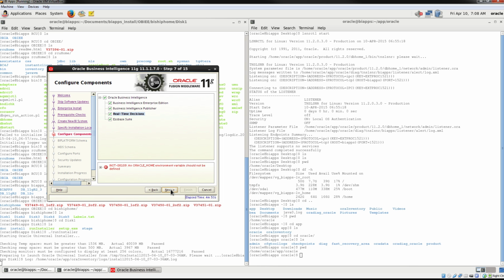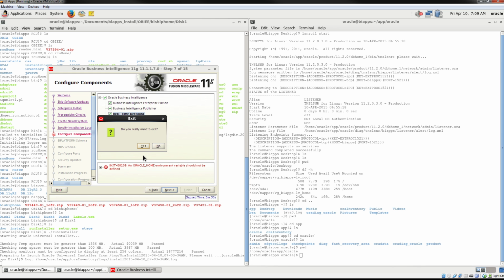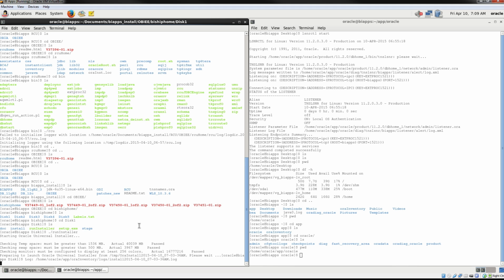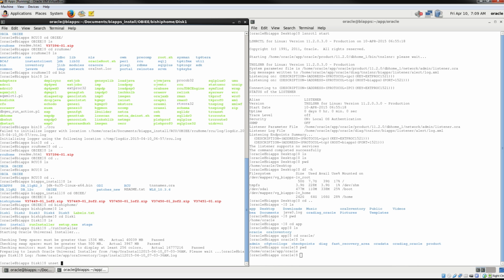All right, so here's an error that I run into a lot, and if you're new to Oracle installs, I will walk you through this. It's saying an Oracle home environment variable should not be defined. I have an Oracle home variable defined right now because of my database. What you basically need to do is, for this terminal alone, unset, that's the command, the Oracle home variable just for this terminal session. I'll show you how to do that. So we're going to go ahead and exit out of this real quick, and we want to say unset ORACLE_HOME.